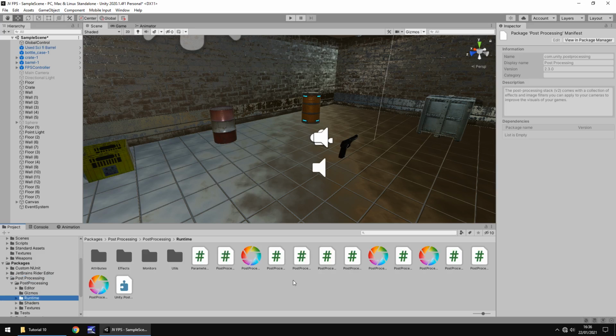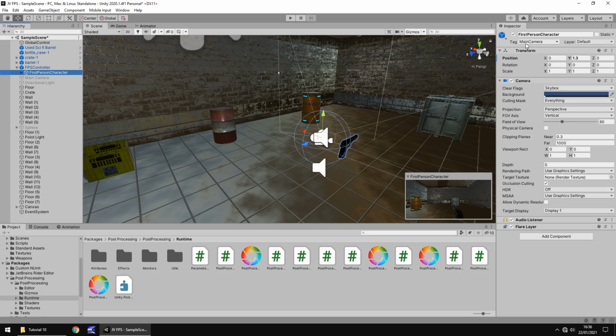Now what we need to do is add a special layer to our camera to be able to basically visually see this post-processing. And to do that we need to go to the object that has our camera attached, and that is our first person character. So let's click on first person controller, let's click on first person character, and over here you'll see you've got tag, and over here you'll see you've got layer.